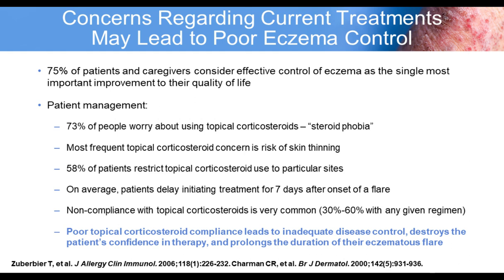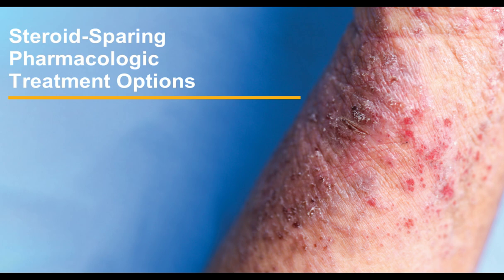The most recently approved systemic drug — the first approved in the U.S. for atopic dermatitis — is dupilumab. It is a biologic monoclonal antibody therapy that blocks the IL-4 receptor alpha, blocking signaling of both IL-4 and IL-13, the key type 2 cytokines important to this disease. The FDA approved this drug in March 2017 for adults and in March 2019 for adolescents 12 years and older. Trials are currently ongoing down to six months of age. The drug is also approved for asthma and is in trials for chronic rhinosinusitis with nasal polyposis, eosinophilic esophagitis, and peanut allergy.